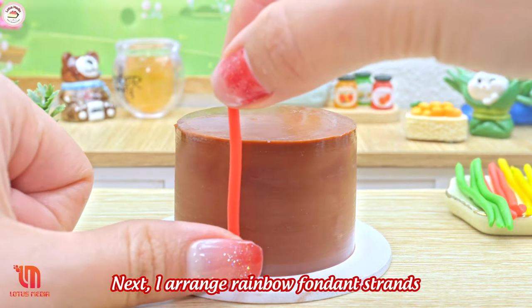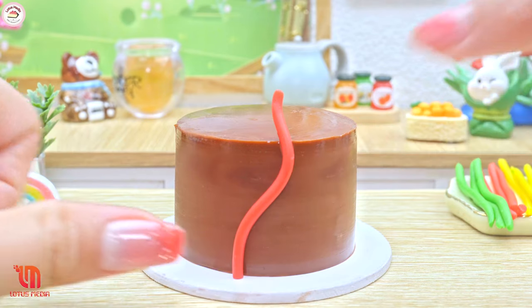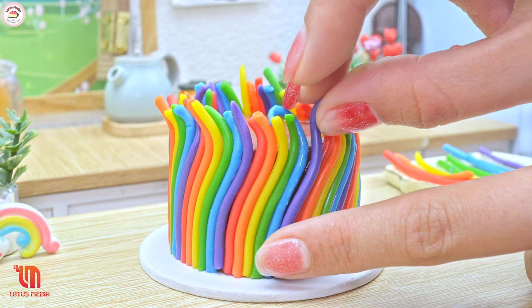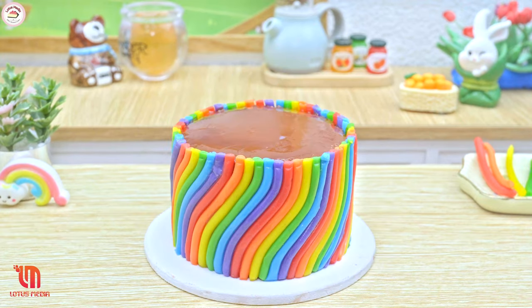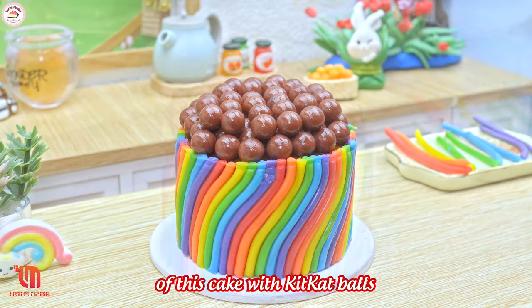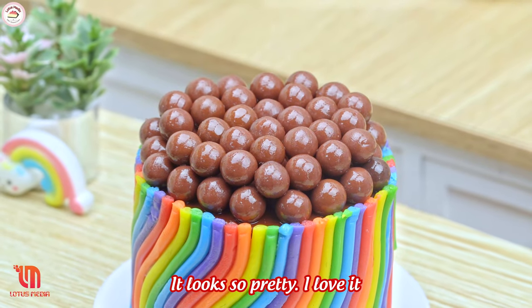Next, I arrange rainbow fondant strands around the cake body. Finally, I will cover the surface of this cake with Kit Kat balls. It looks so pretty, I love it.